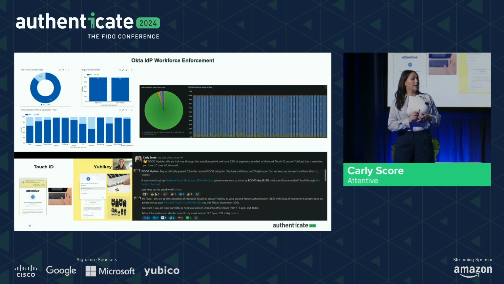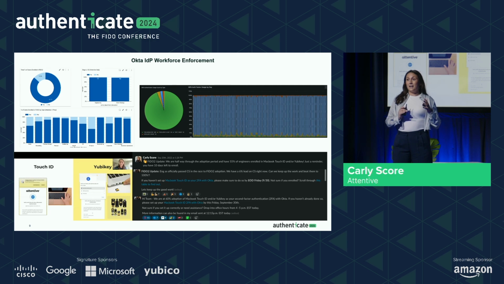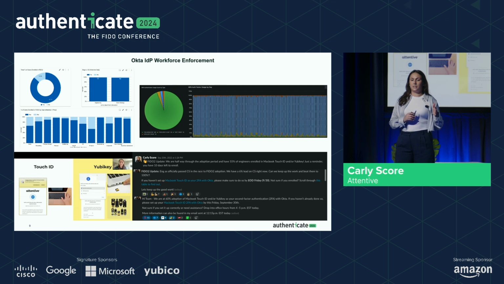For those of you who have implemented security controls before, one of the hardest parts of implementing new security controls is change control, especially when you're changing the behavior of how large amounts of people operate, their workflows, what they're expected to do. That creates additional challenges in and of itself.